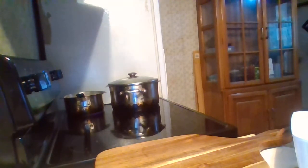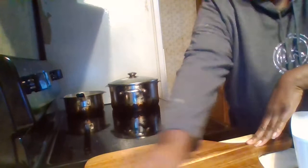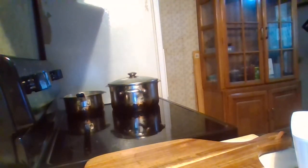So I am going to sit it on here, but no, let me wipe this down first before I put anything up here. I'm gonna wipe it down before I put my chicken on here. Make sure it's all good and clean. There we go. Wipe it. My cutting board. There we go, it's good and it's clean.